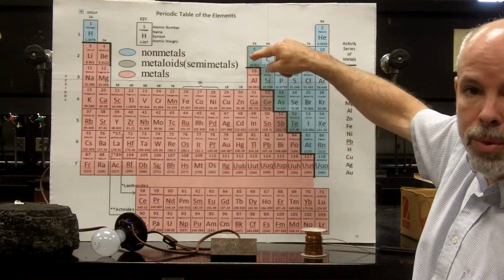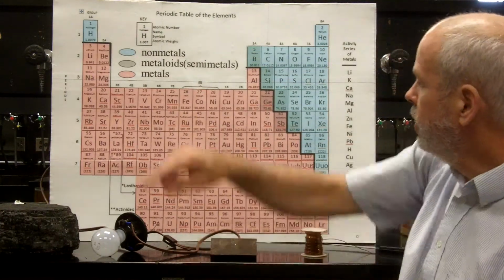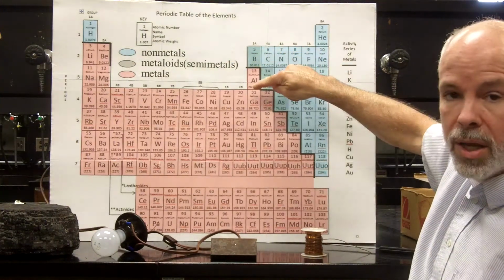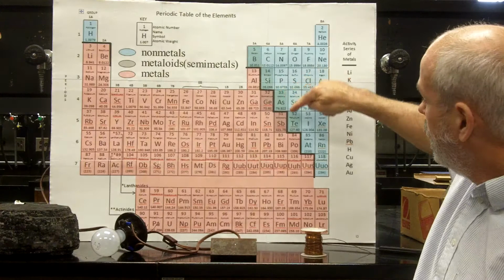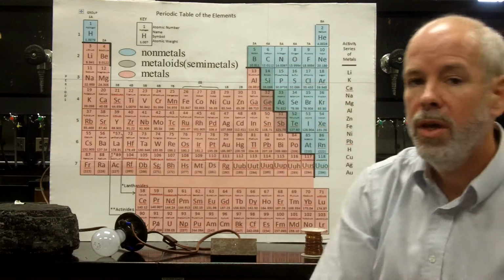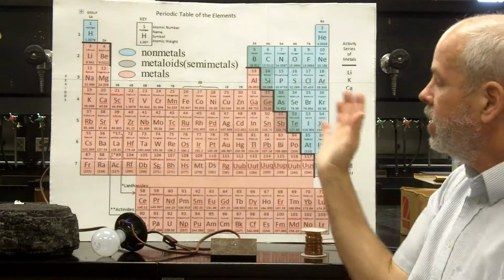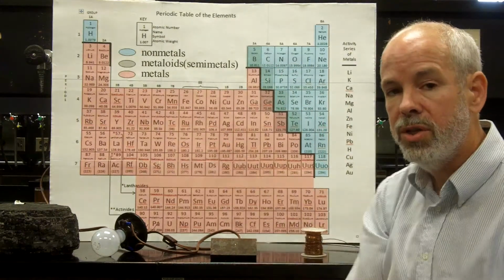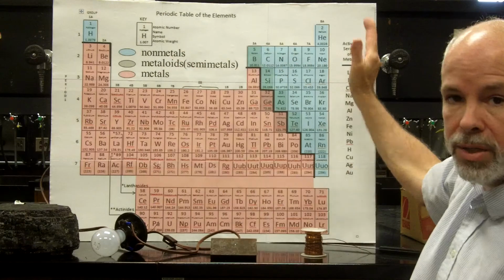It's color coded, and what I'd like to bring to your attention first of all is a line that I've drawn between boron and aluminum, B and Al, and then I've continued the line down, over and down, and then over and down like a stair step all the way to the end of the table. You need to write this in your periodic table that you have in your notes so you can start remembering properties of elements. Everything to the left side of the stair step is going to be called a metal, and it'll have certain metal properties. Everything to the right side is going to be called a nonmetal, and it will have certain nonmetal properties.